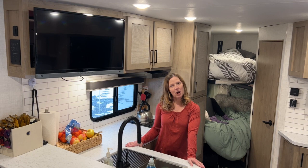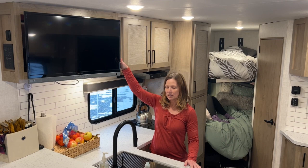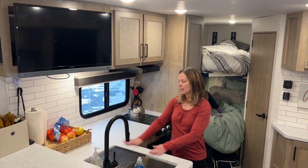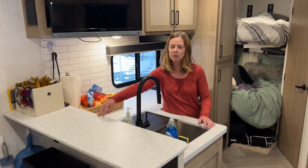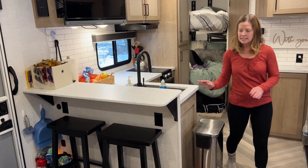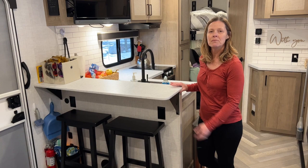Here I am in my favorite part of the whole trailer — this has been such a luxury for me. We have our TV up here, and there's storage behind it where we were able to put the electronics and things James wanted to bring. There's so much counter space here, and it's been wonderful to be able to cook and set stuff. Then we have the bar with the bar stools. We didn't know if we'd use them, but we actually have — sometimes somebody sits up here to do schoolwork and kids eat up here too. So we've kept the bar stools and we're glad we did.